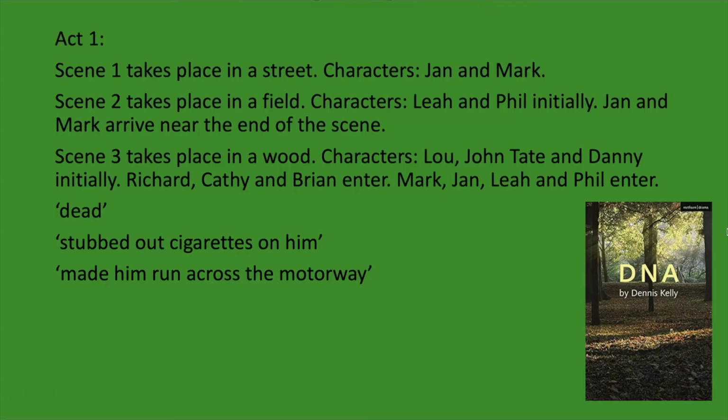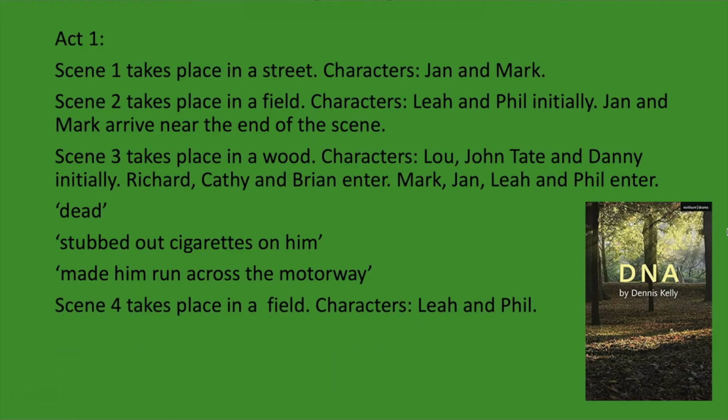Phil tells Danny to walk into the woods with Jan on his back, whilst Lou does the same on her own. This part of the plan is aimed at leaving footprints which would seem to show an overweight adult has been in the woods with Adam. A couple of days after Adam's been reported missing, John Tate is to explain that he saw Adam with a postman in the area. Phil's plan is that the authorities will believe Adam was abducted by the postman, and so the children themselves will not get into trouble.